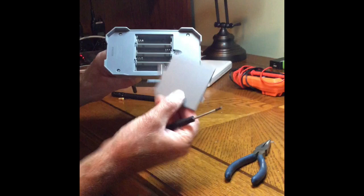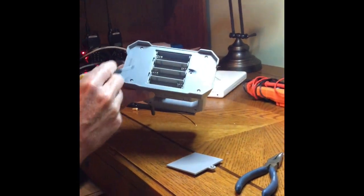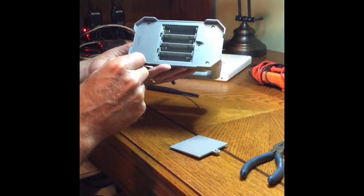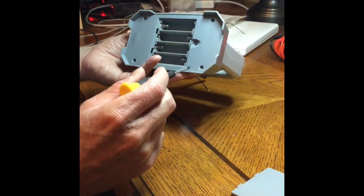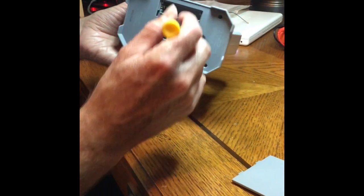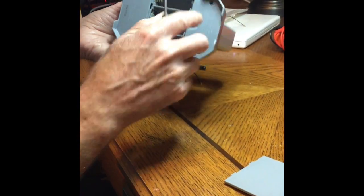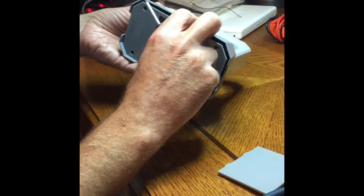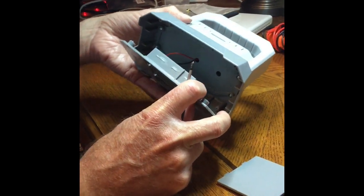The first thing I've done is remove the battery cover — just a single screw. And then there are four screws in here, so I'm going to go ahead and remove those. One of the things I've learned over the years from taking apart a lot of electronics is that sometimes the cables inside are just barely long enough, so I'm going to be careful not to pull too hard or too far.